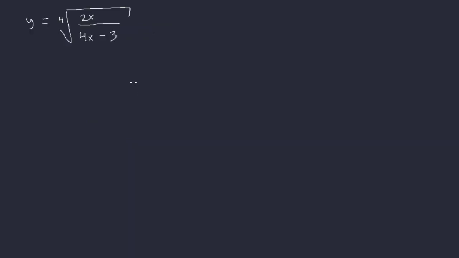All right, next up, this one's kind of nasty. This is the 4th root of 2x over 4x minus 3. Okay, well, first of all, we don't have a nice cheeky version of the 4th root. Okay, that's all right. We could just rewrite this as 2x over 4x minus 3 all to the 1/4. Okay, so now our u, or our stuff, is this 2x all over 4x minus 3. So it's basically stuff to the 1/4, right?